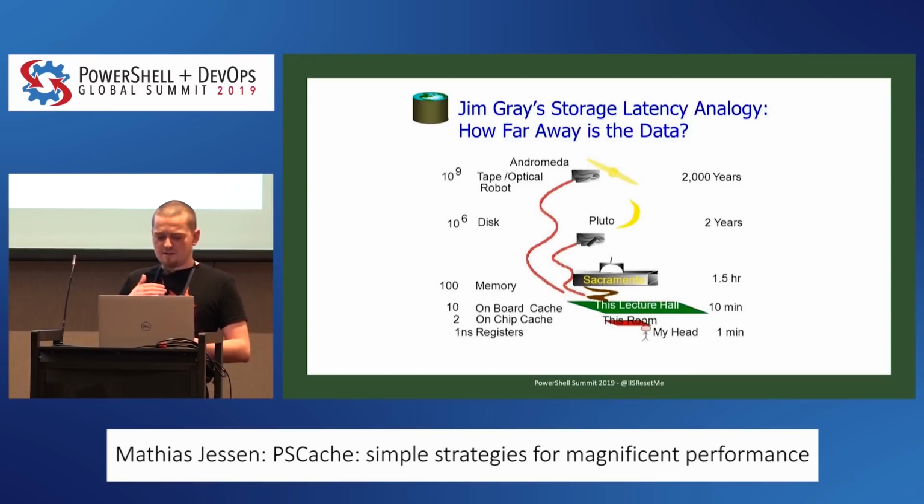Basically, what happens in the CPU register in terms of the time it takes to access and process memory is on the order of nanoseconds, right? If you translate that to how fast your intuition works and then extrapolate from there, using the chip cache, so the level 1 and level 2 CPU cache, would be equivalent to walking across this room. Fetching something from RAM, we tend to think of random access memory as being really fast, right?